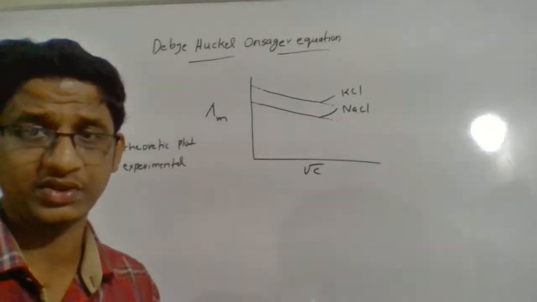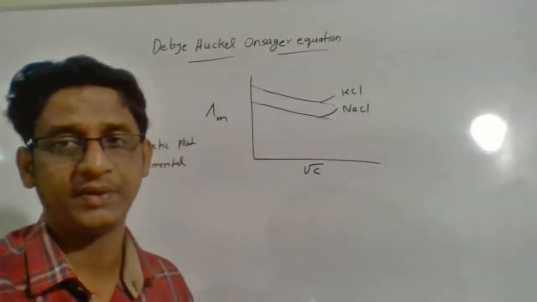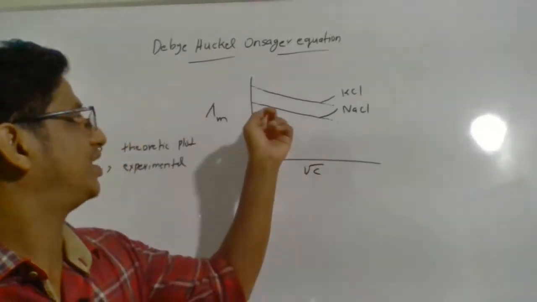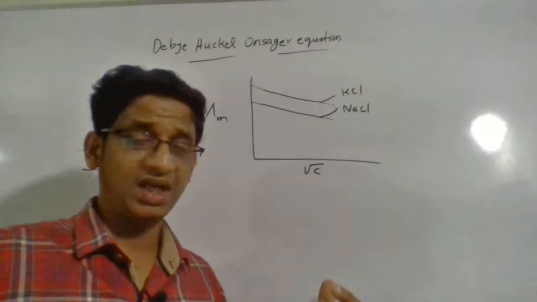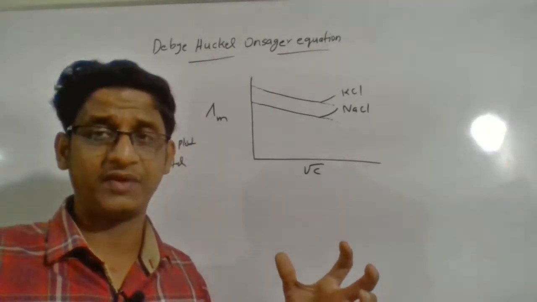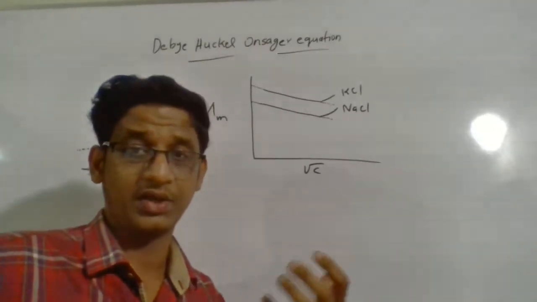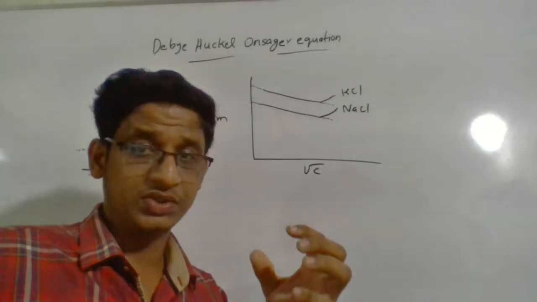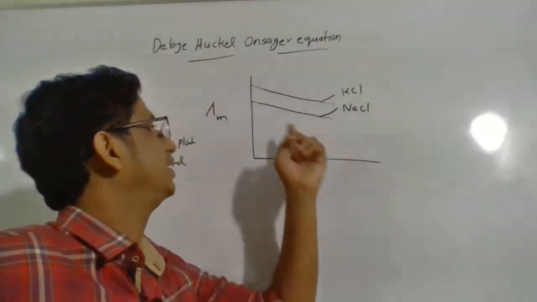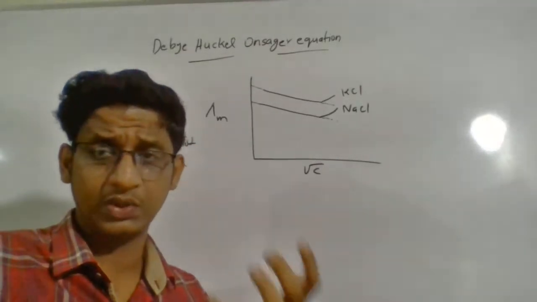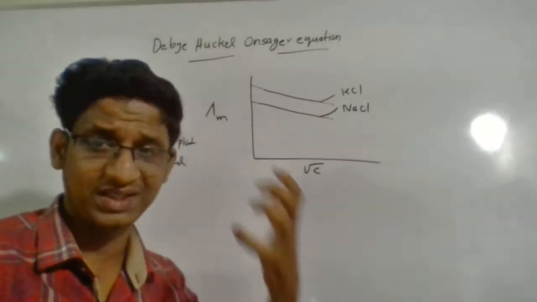What may be the reason? You can think: where do we expect the ions to move to have a good conductivity? At a higher dilution or lower concentration, what's happening? The ions are more separated from each other. They are free from all kinds of interionic attraction. The positive and negative, cation and anion attraction will be very small in a dilute solution. So we expect the ions to move freely, which means molar conductivity will be higher. That's the way you can easily explain it.